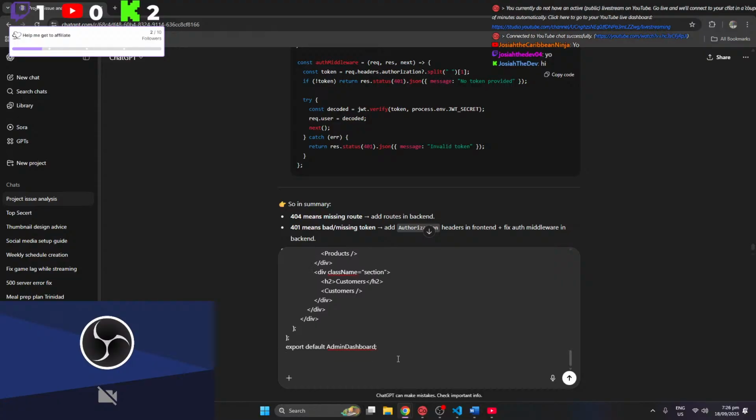Let me send the server.js. Man, I'm so pissed that I really had to keep sending this over to it, so annoying. Well, I have the auth pulled up. Let me send the auth.jsx.